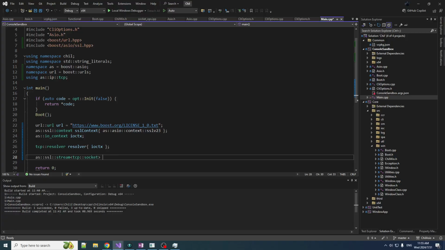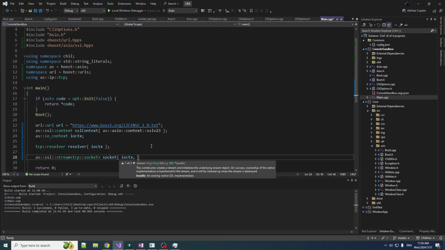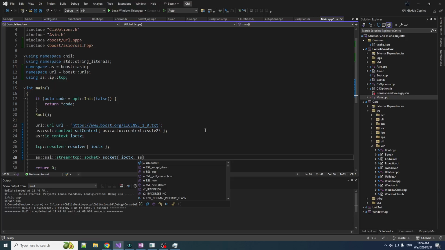Obviously, if you're making a very simple chat program, a hello world kind of sockets program for your baby's first sockets, you wouldn't need to do this SSL stuff. You could just use a TCP socket directly, but we want to do something fun. So as you would expect, you need an IO context. You also need to tell it, unsurprisingly, the SSL context, because it's an SSL stream. So it needs both those things.